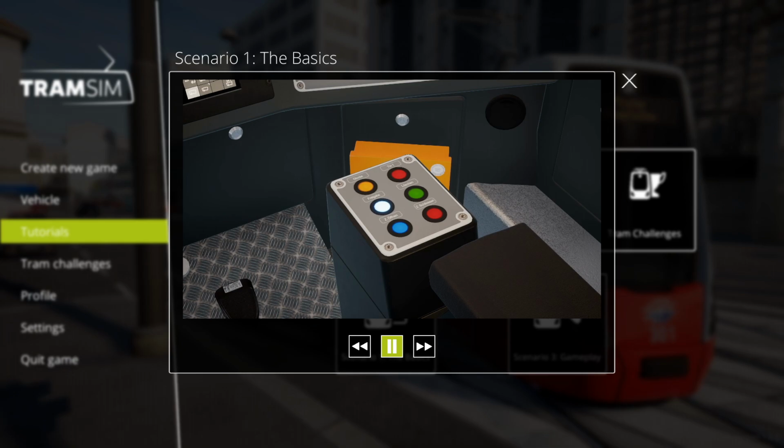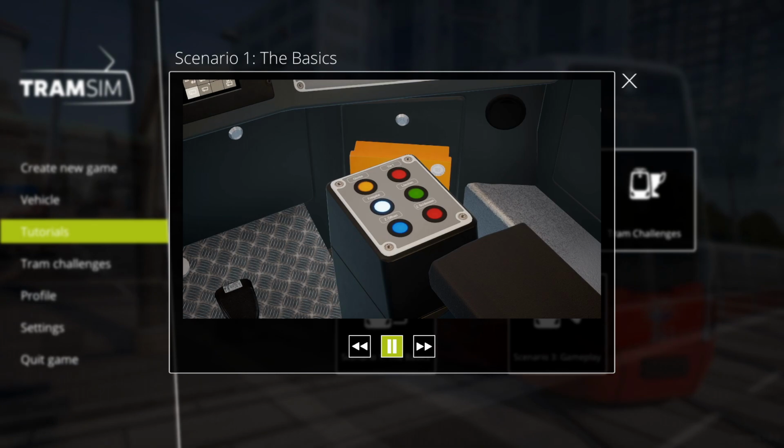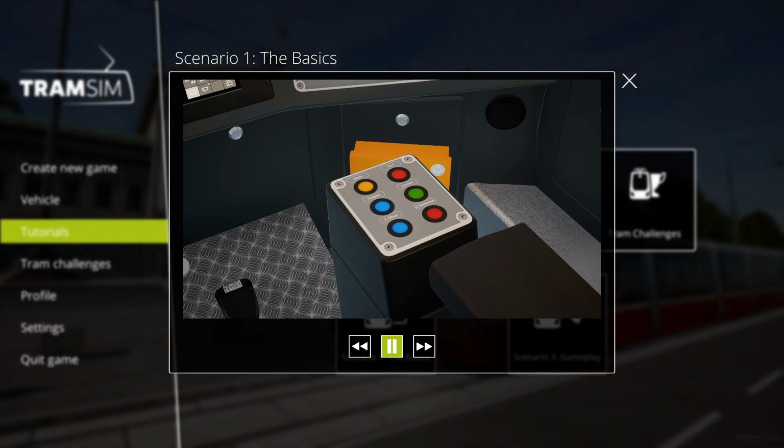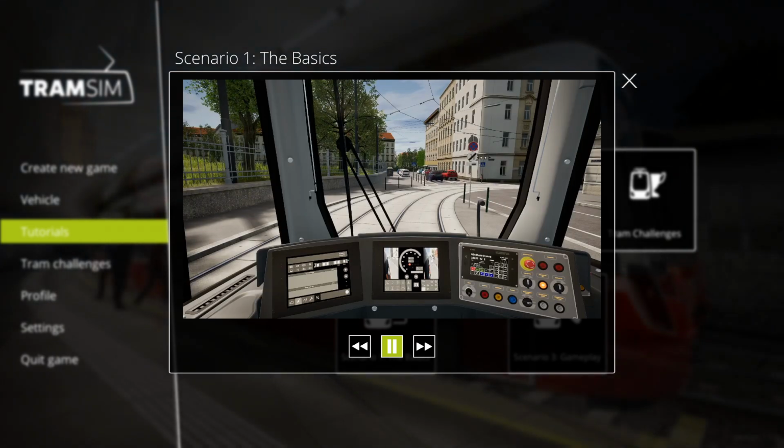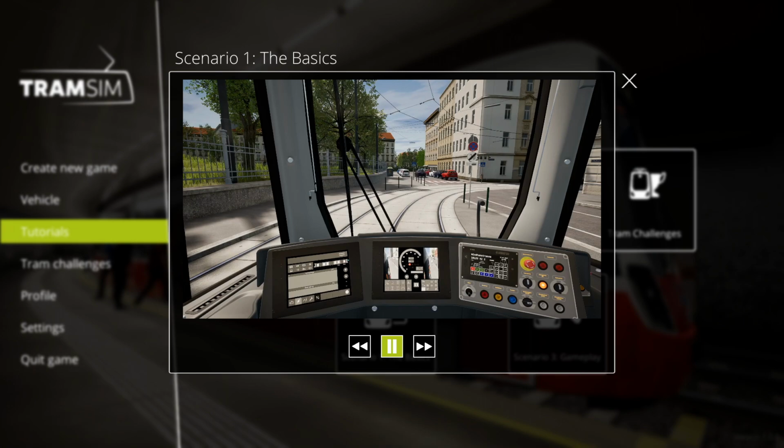This means that the doors are still closed, but if a passenger wants to get in or out, he can press the push button on the door and it will open. With the green push button, button number 6 on your numpad, you can cancel the door release and the doors will close. The door release button is then no longer active. Did you hear the check-in bell? This acoustic signal tells you that all the doors are closed.